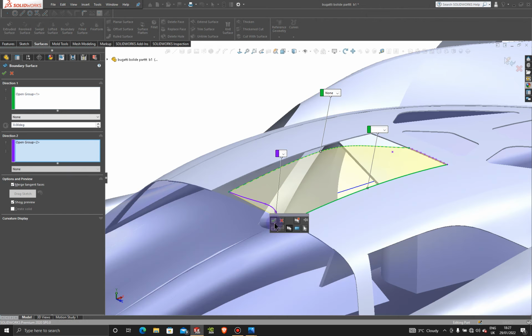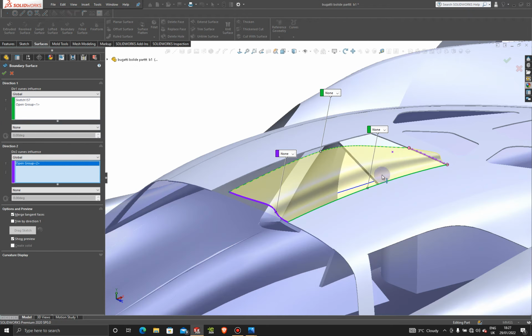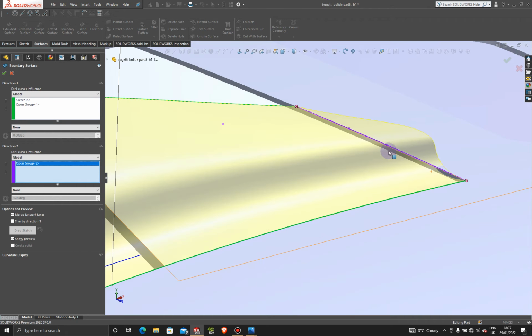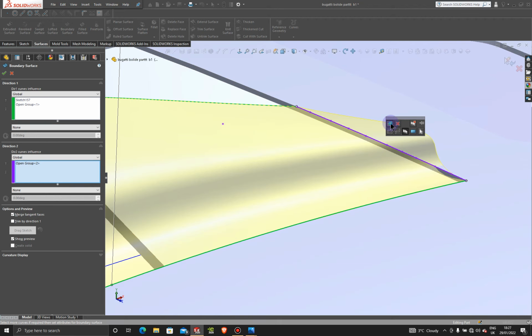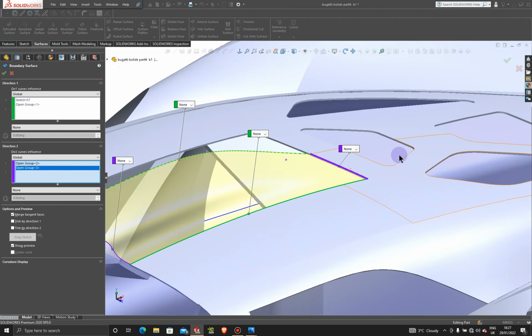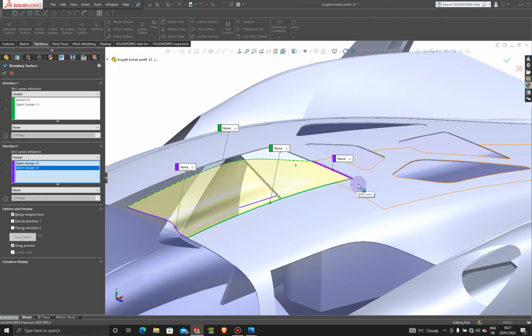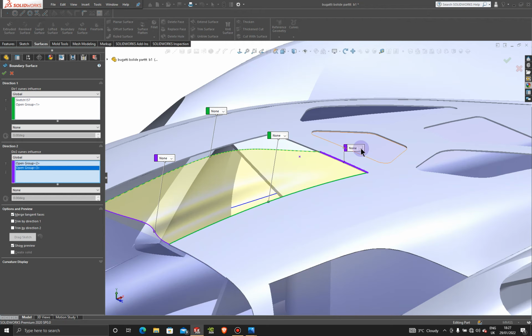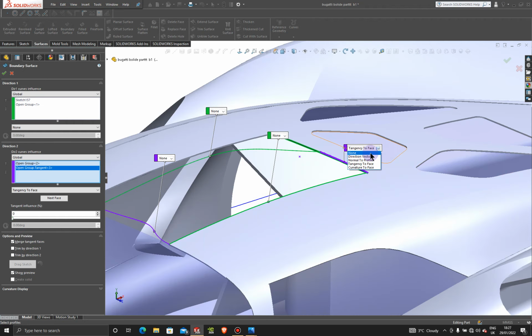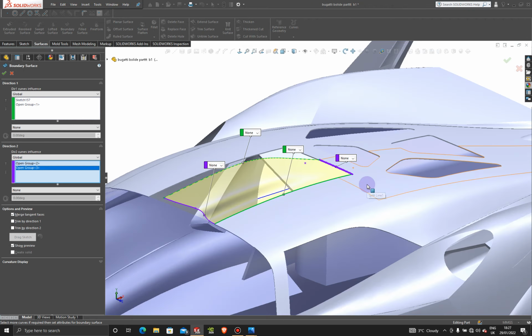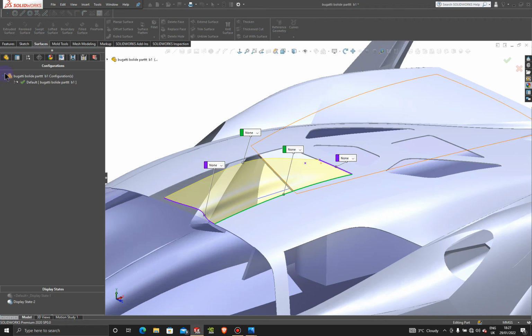That's going to be our profile here, and the second one is this one here in the back. Okay, we can try and maybe add tangents to face on this one, but that actually would be too much of our surface geometry.